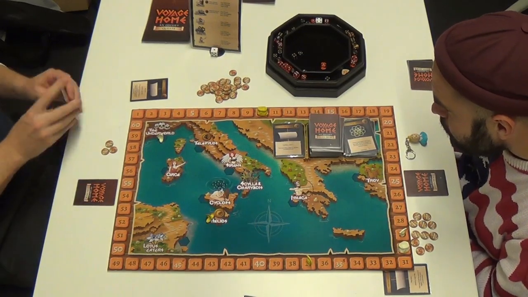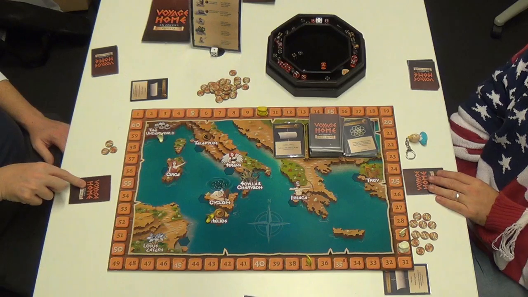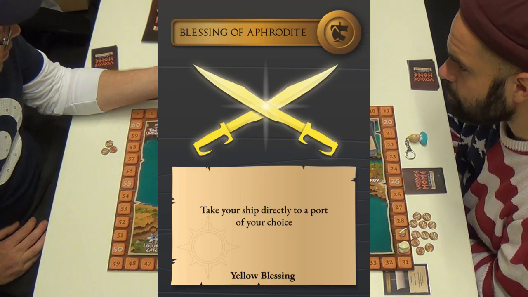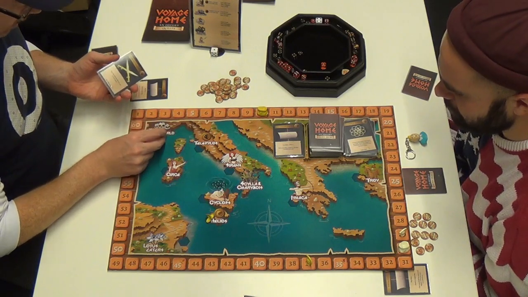I'm going to play 1 card. And you're playing 1 card. Yep, no curse. I have a blessing. Okay, go for it. So my blessing is the Blessing of Aphrodite. Take your ship directly to a port of your choice. Okay, so where do you go? Scylla and Charybdis. Well, let's have a look.